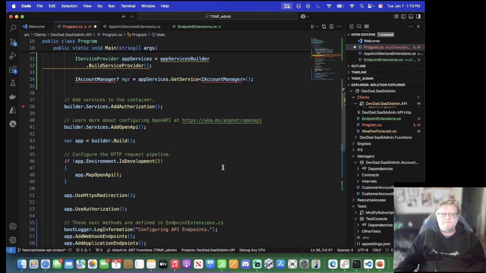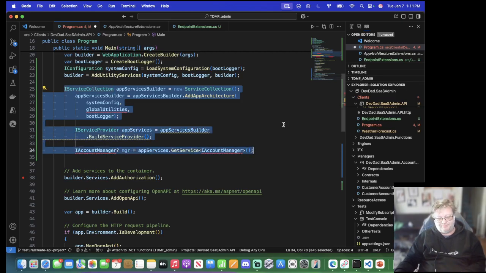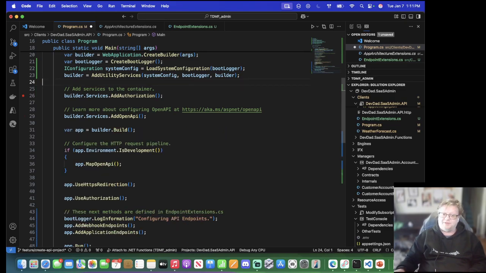So what I'm going to have to do is, after we've built the app, we're going to stand up this secondary service collection. Or actually our primary service collection.